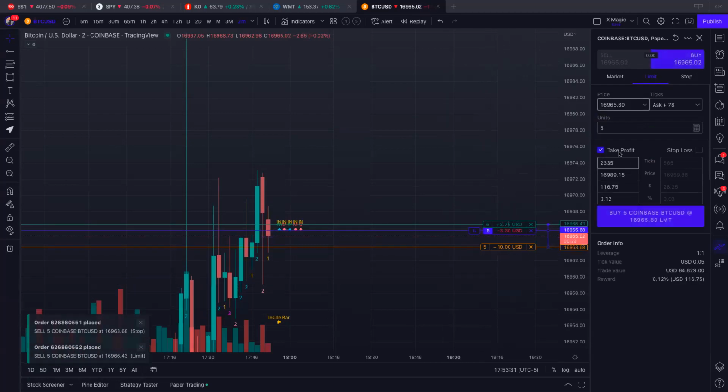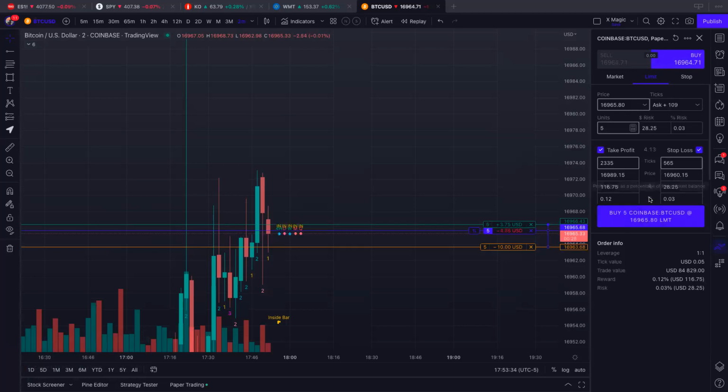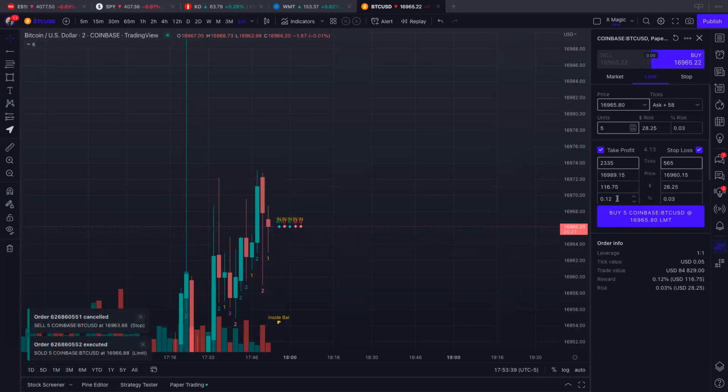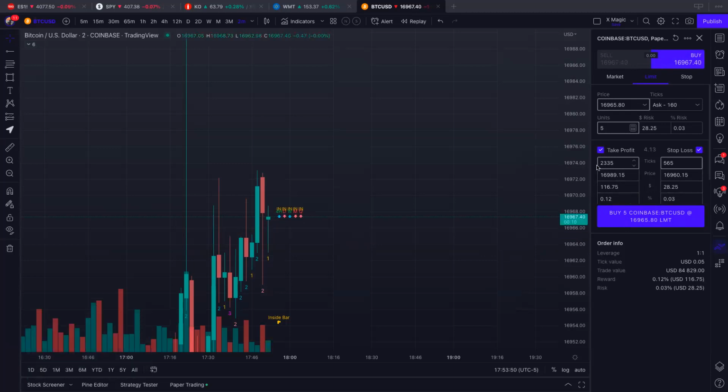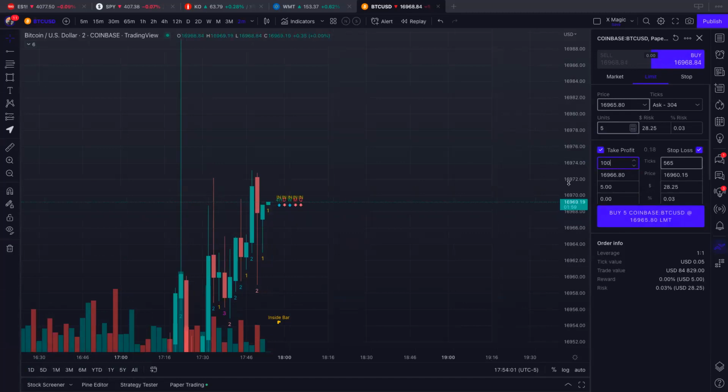And right here in this section, the take profit and stop loss, it'll tell you the percent that you're risking, or that you will lose, or that you will make based on the account size and how much dollar value you're going to make when you hit your target or if you hit your stop loss. And these are going to be the prices, and these are going to be the ticks. The ticks are just the increment that this specific thing moves. So if my math is correct, 100 ticks will just be a dollar move for Bitcoin. And this varies on whatever you're trading. Let me know if that makes sense.